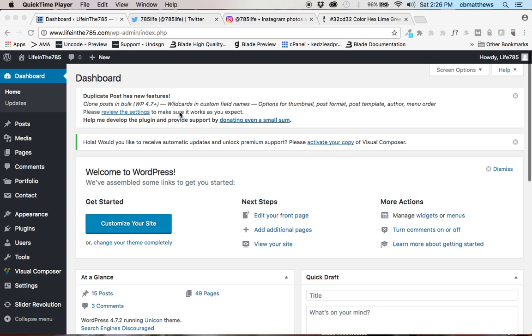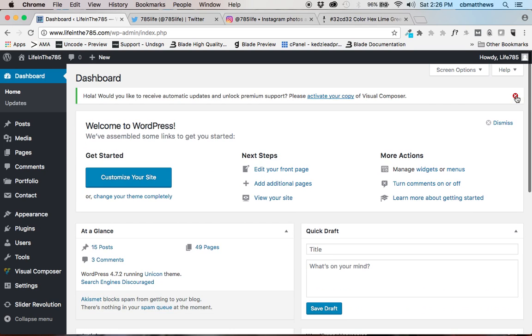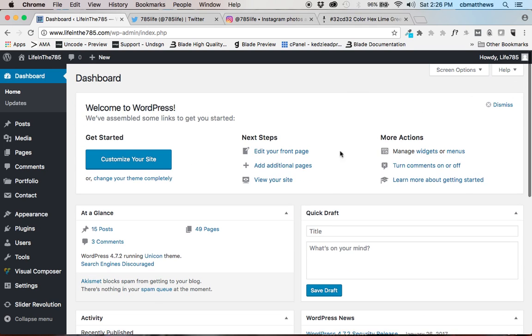This home screen will sometimes have some kind of an error message, where this one's trying to say, hey, please donate to my account because you're using my plugin. Here's a message in here that's saying, would you like to receive some premium support? You can come in here and you can try to turn these things off, but they'll still show up from time to time. I would just ignore them.